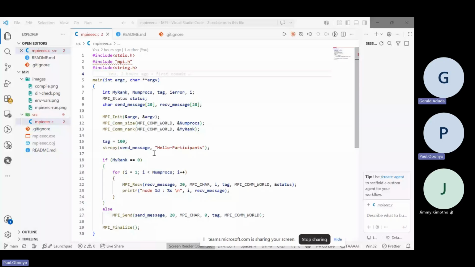The non-root processes will send and assign a message tag, which helps the sender and the receiver match the communication, making sure that whatever is transferred from the non-root process is accessed and displayed in the root process.